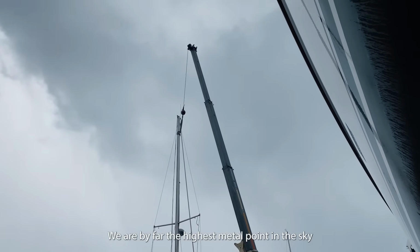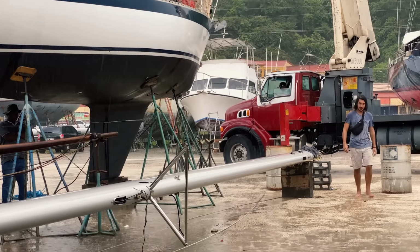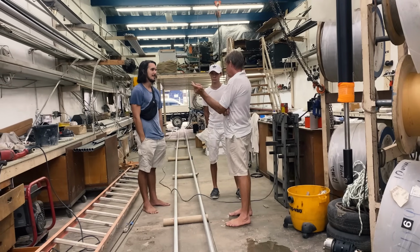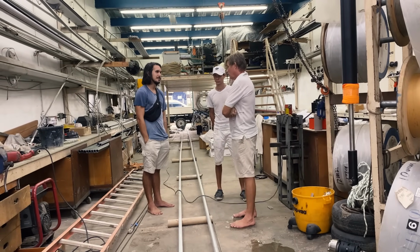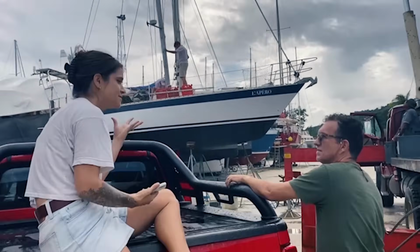Because we hear thunder all of a sudden, and just look at what we're doing. Why are we afraid of lightning right now? They're by far the highest metal point in the sky. Sun's out, here we go. Take two.